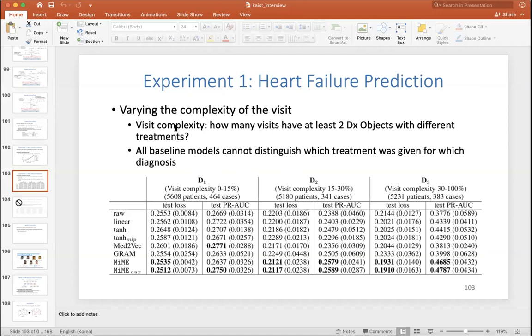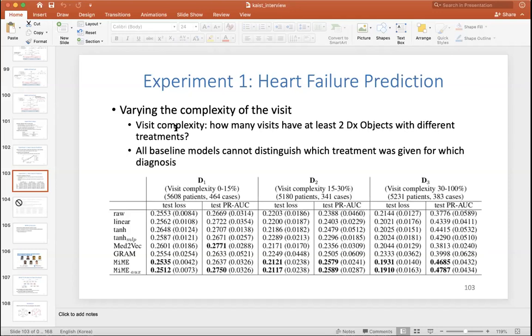Because even if there are a lot of diagnosis codes, if you just have one single medication code or one single treatment code, then you don't have... No, I'm sorry. It's the other way around. If you have a lot of treatment codes, like a lot of medications or procedure codes, but you have just one diagnosis code, then you don't need to wonder about the relationship. It's that one diagnosis code that led to all the medications, all the procedures.